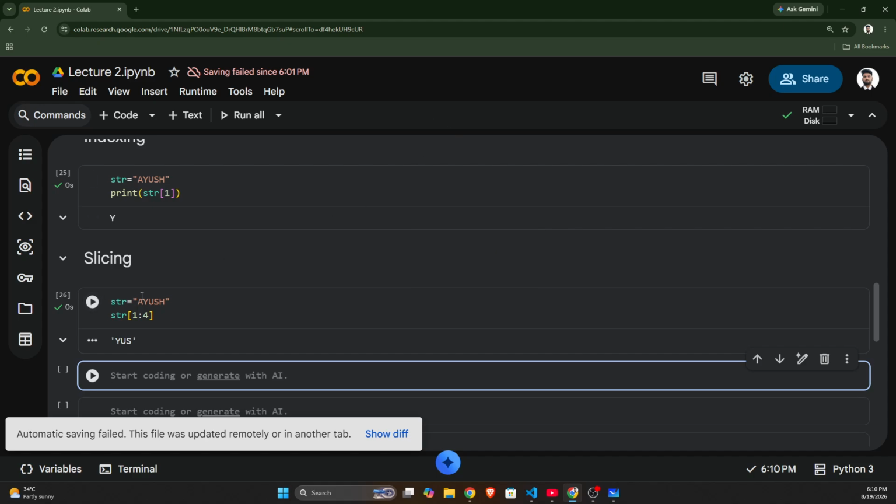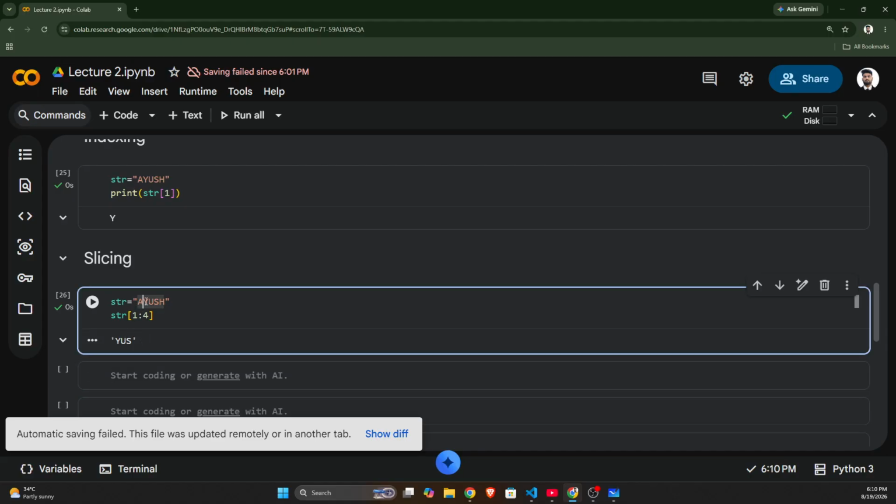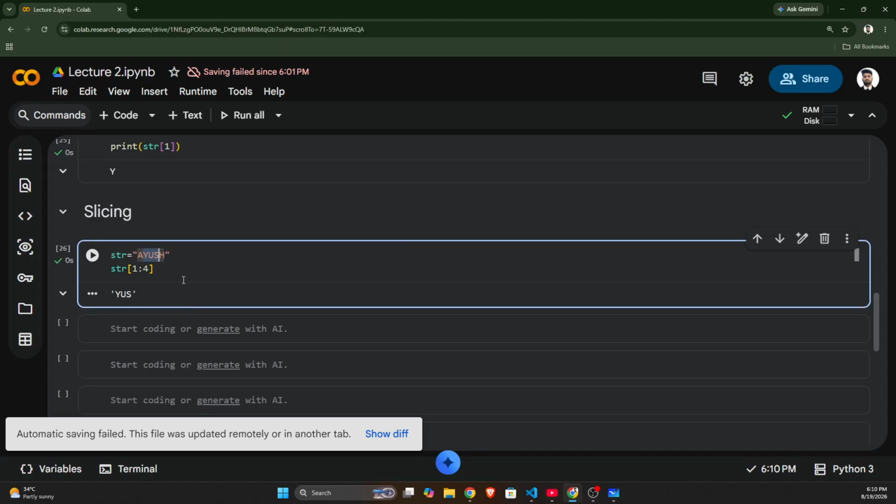How? A is 0, Y is 1, U is 2, S is 3, H is 4. Y comes at 1, S comes at 3. But if I write 3, S will not be included, only "yu" will be included. That's why I have written 4 so that S is also included. So I am getting "yus".